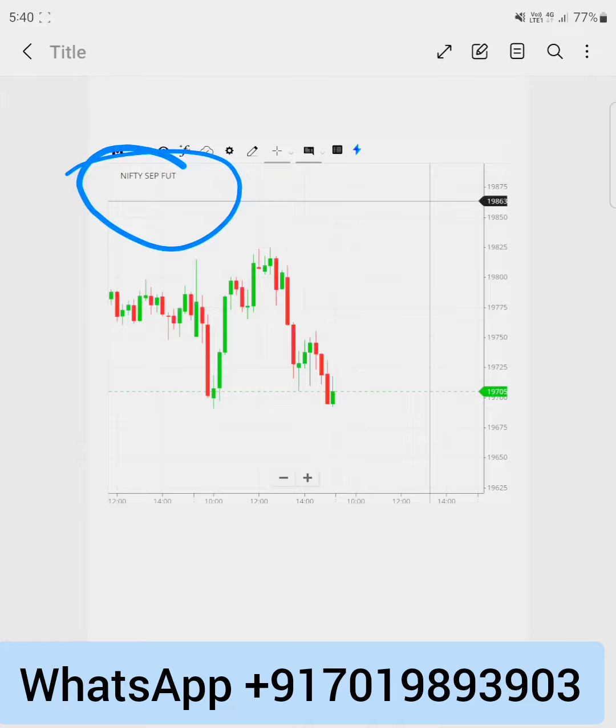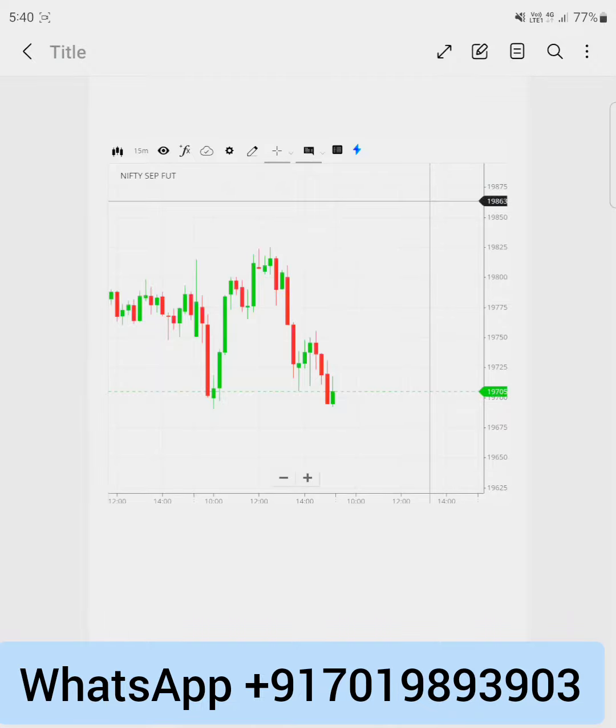For example, the Nifty came down, took a support, and started going up from here. Now you just have to look at the Nifty 50 stocks and see which stock is behaving in the same kind of pattern. There will be a lot of stocks behaving in the same pattern as the Nifty follows. The best technique to find them is to see the beta value of the stock, which is near 0.1 or above 0.1. It will follow the Nifty trend.